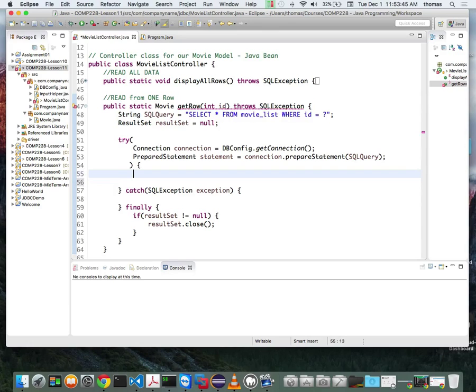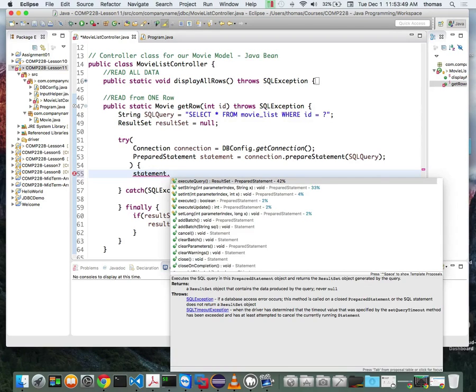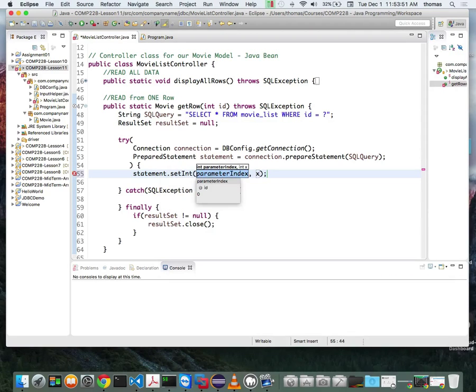We're going to say our statement dot set integer. When we say set int, what we're actually doing is saying, take a look at this integer that we're looking for right here. Sometimes it's set string, by the way, where ID is the integer. ID is an integer, so we're sending the integer. For the interpolation that we're doing here, we're going to put the index as 1. This is the first place, and the only one, that we're interpolating.